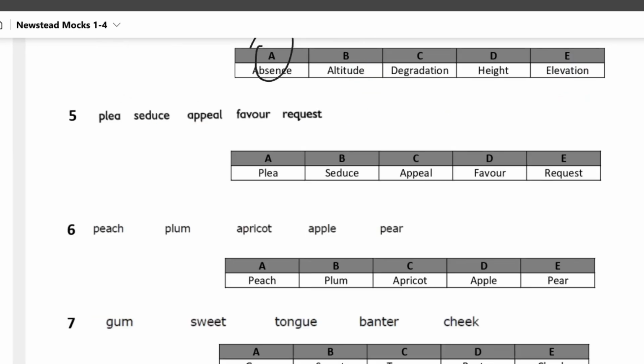And for question 5, the words plea, appeal, and request are something where you are outwardly asking someone to do something. However, seduce, you are not asking them to do it. If you're seducing them, it's sort of like they're going to do it for you anyway. And then favor is you are not asking someone to do something, they are asking. Or rather, you can plead to someone, appeal to someone, request someone, but you can't favor someone. If you give a favor to someone, it's sort of the other person's asking you. You can't really favor to someone, therefore D would be the answer.